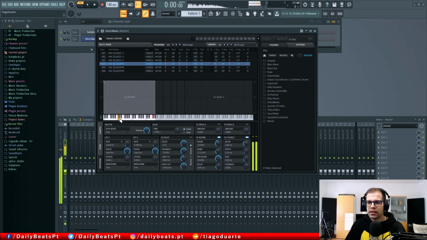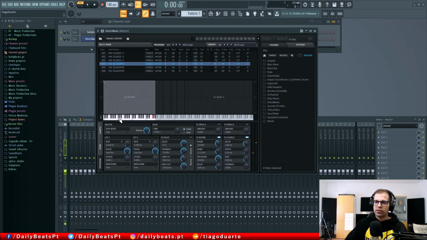And this is because of the pitching down. So again, you will always have limitations if you are doing it that way. But again, this is how it works. And that's why I recommend, if you want the highest quality, to have one sound per key, or one sample per key. That's basically it.